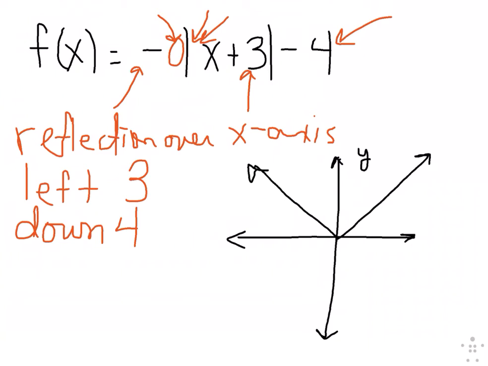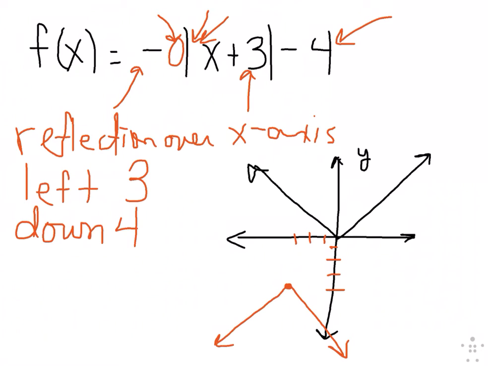But for this particular thing, here's how it's going to work for me. Did you see how it says left 3? Right? 1, 2, 3. Did you see where it says down 4? 1, 2, 3, 4. So that little dot right there is representing where the V should be. Okay? In which way should this open? Should it open up or down? How'd you know? Now, should it be wider, narrower than the original one? Or should it be the same? As best you can, the same.